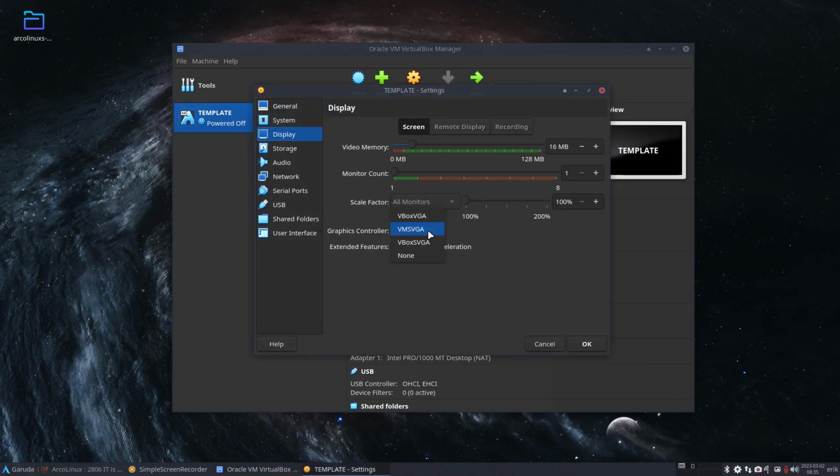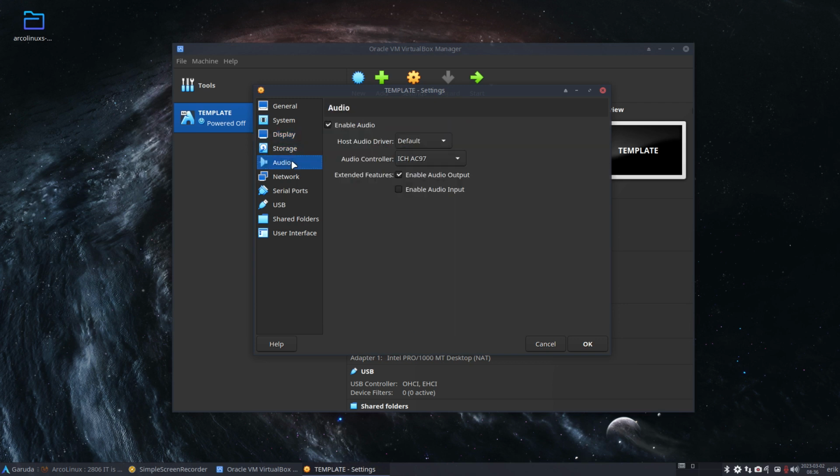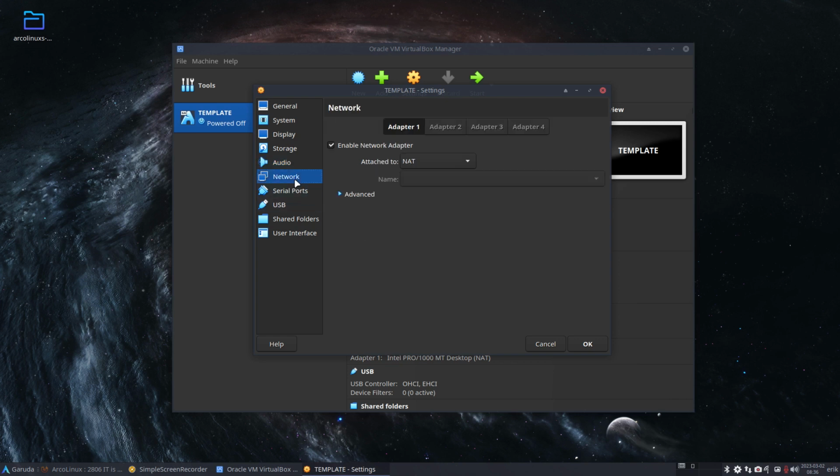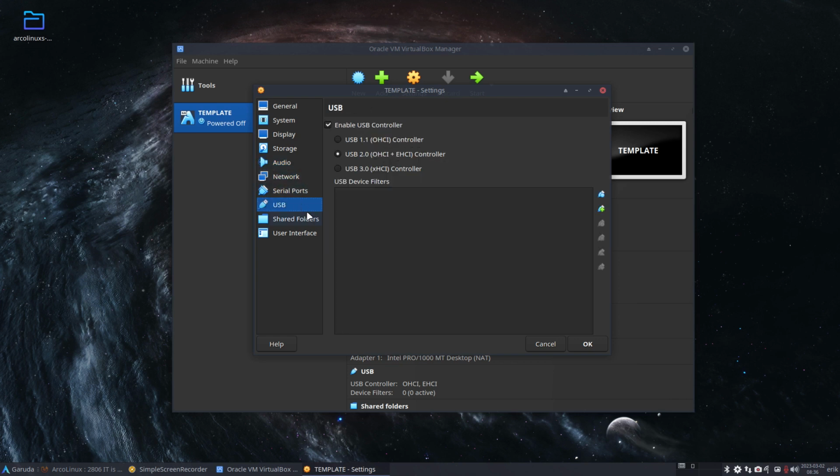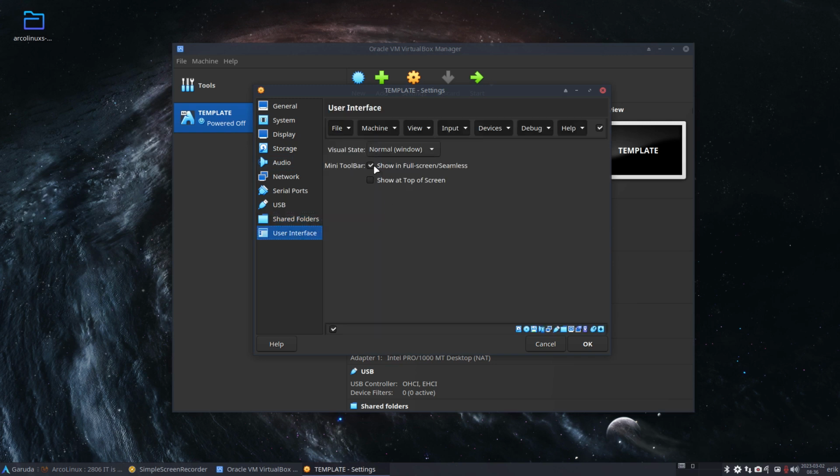Display. VM SVGA. In the previous video, I always said this, I always said that. No. 7.0 VirtualBox. VM SVGA. Up. All good. No. And all that. Whatever. Storage, whatever. Audio. I don't want audio. Often I'll do this. Okay. For your sake, I'll keep it on. And then serial ports. And often I take a shared folder so I can move from A to B, from the guest to the host. User interface, I do this in the tiling window managers, so we don't see a black screen, right? That's the problem.